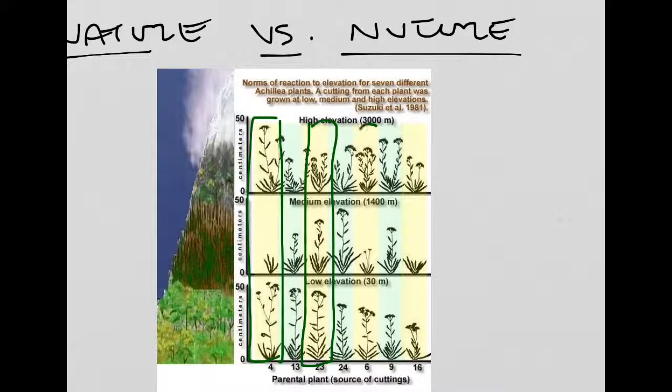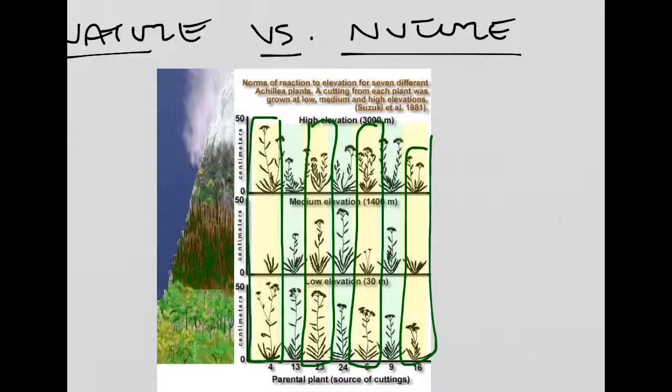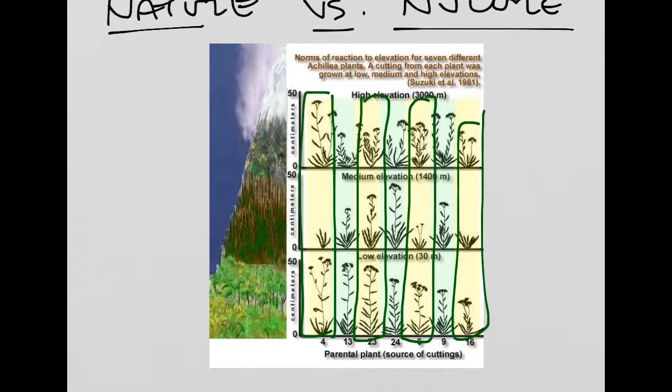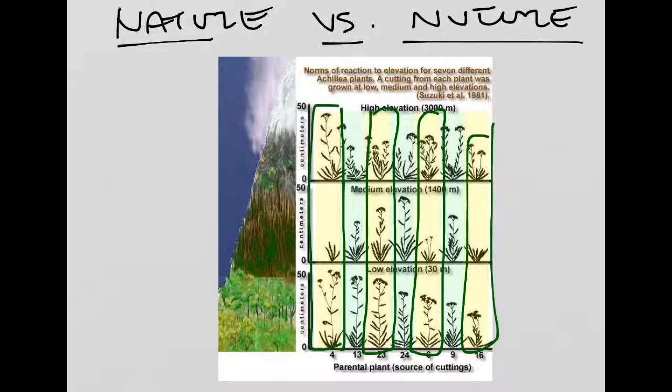Okay, it's not always the case. You can see here that we have some variability, and it's not always consistent. Right? That this medium elevation seems to be the thing that actually is worse for the plants. But the bottom line is, if these are all genetic clones of one another, then frankly they should grow up to be exactly the same in terms of their phenotype. How tall they are, how they look, number of leaves, color, all those things that you think of when you think of a phenotype. And yet very clearly, because they're in different environments, they don't look like each other. So the environment has a huge impact and role to play on the expression of particular traits.